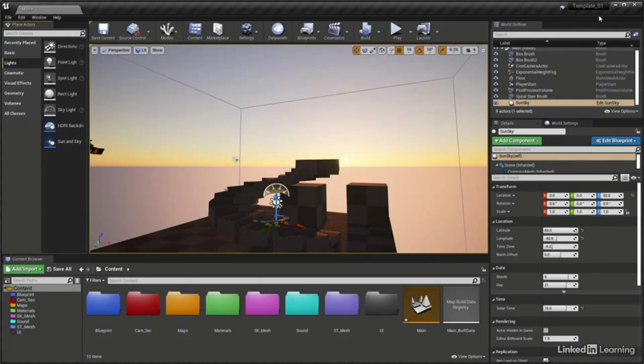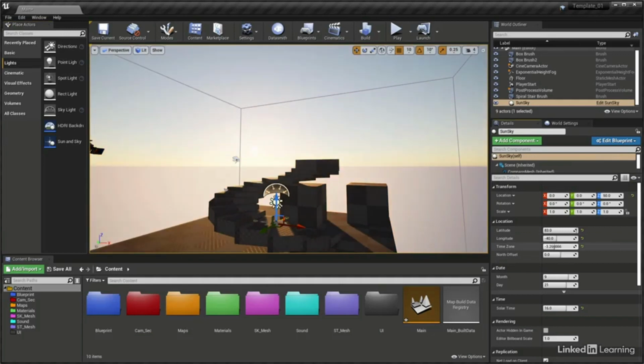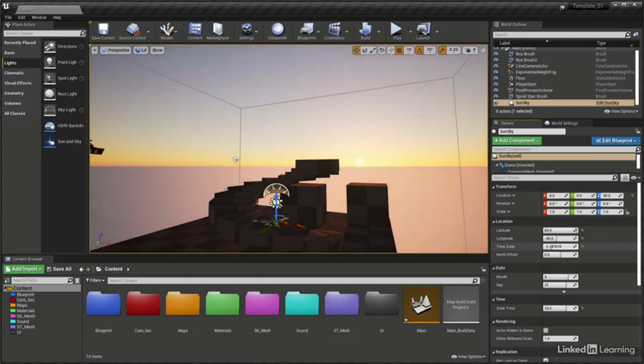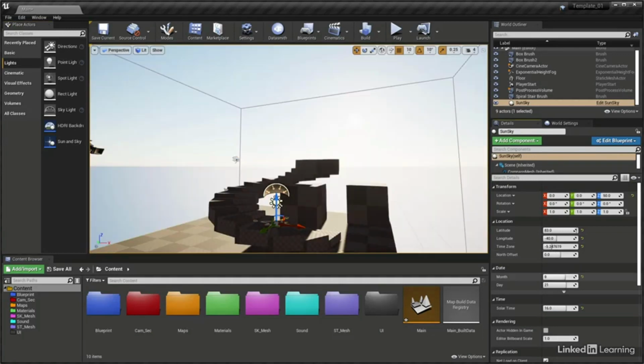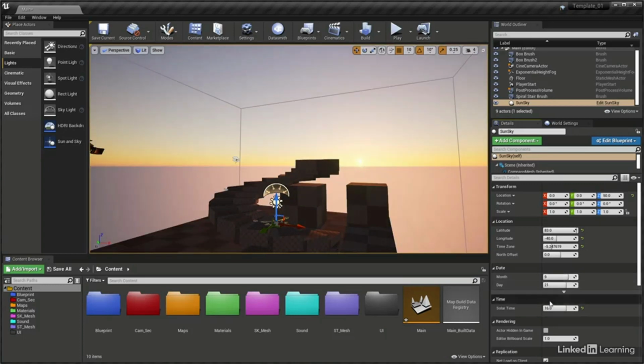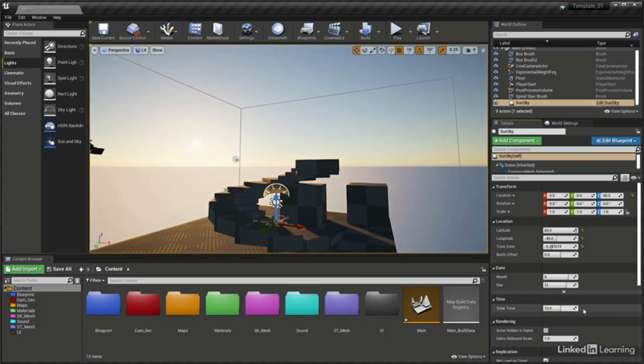Once everything is working though, we can change the time zone that our project is set in if need be. We can alter both the month and the day being shown if we like. And we can of course use the current solar time option in order to ensure that we are looking at a very specific time of day. The solar time control uses floating point values in military style notation in order to do this.